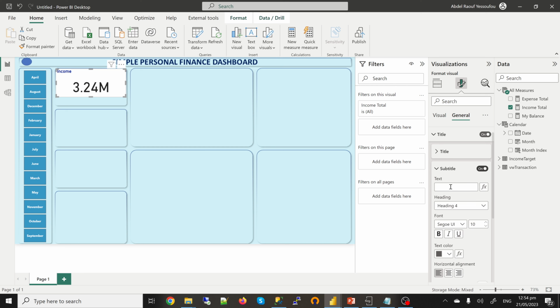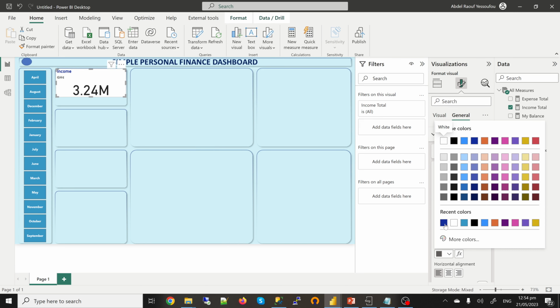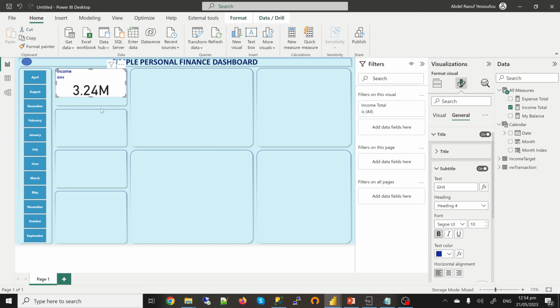So let me use the subtitle as well and put the currency there. Okay, so I can make that also bold and give it the same font as the main title.